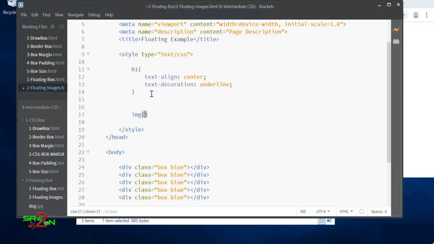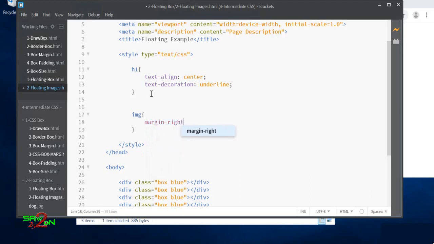Let's do the CSS for image tag. I want to have a margin of right, and I want to have 20 px. So I'm adding a margin to an image. You have seen how to add margin to the boxes. You can add margin to any element, and you can see every element has a box. So you can move the box around, you can add margin, padding, everything to the boxes. So image also is a box, so you can add some margin to the right. So when you write text, you have some space on the right hand side of the image.